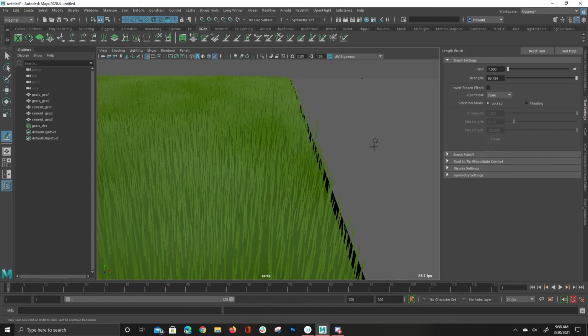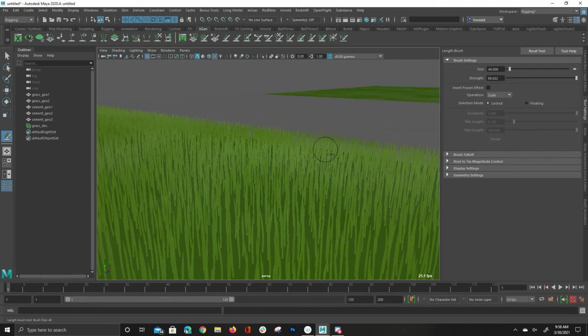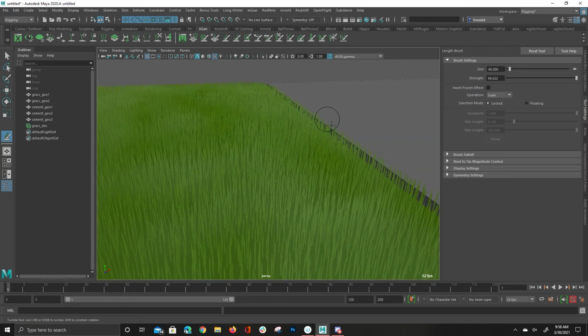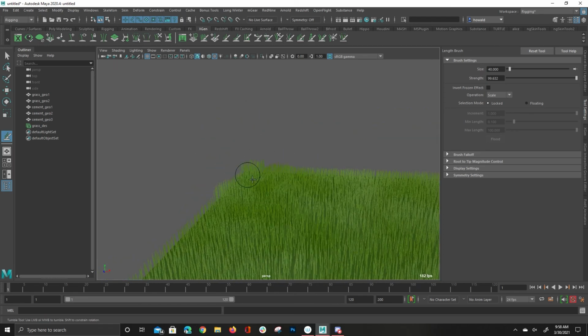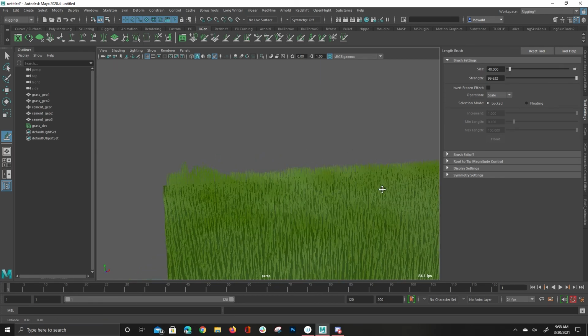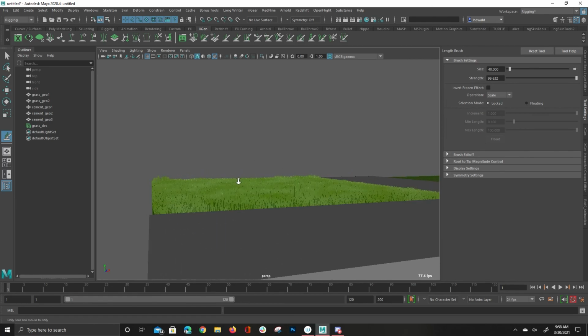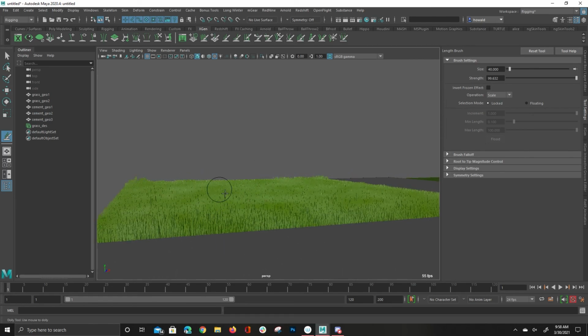You could always add other descriptions in there, but you just want to do something that's going to be natural. So usually around areas that are harder to cut, it'll be a little bit higher. So if you have any kind of little garden or little walls that might be containing a garden, it might grow a little bit higher in those areas. Right? So you can get a little bit more natural variation that way.